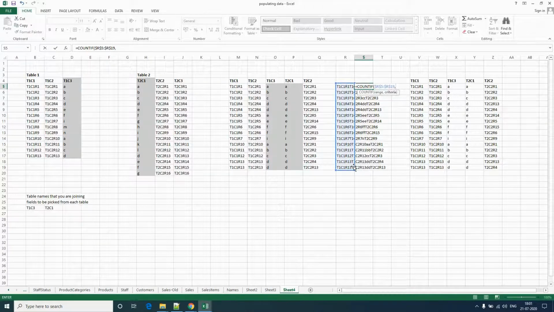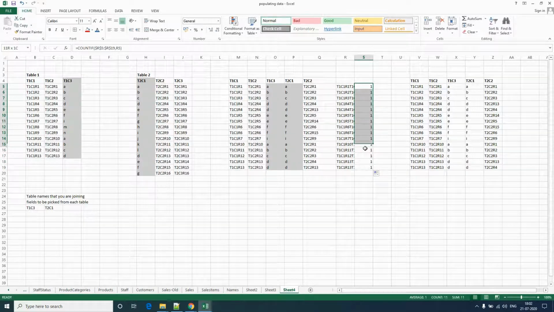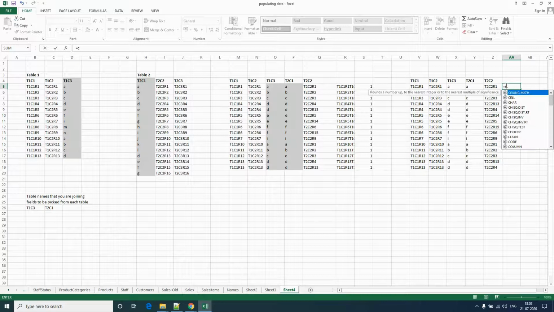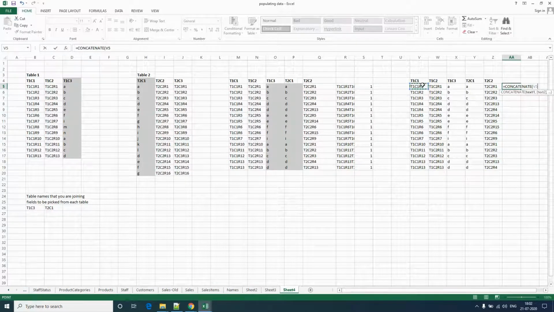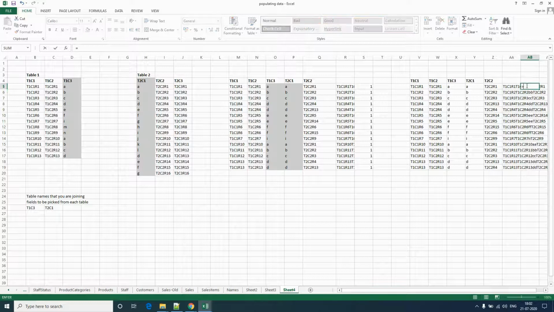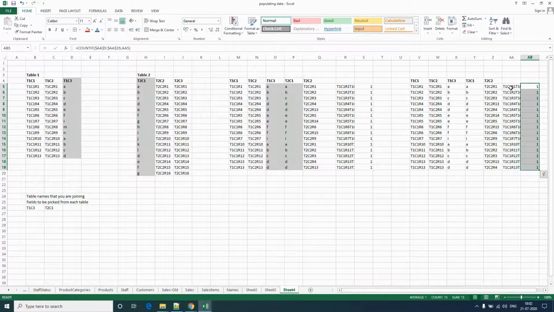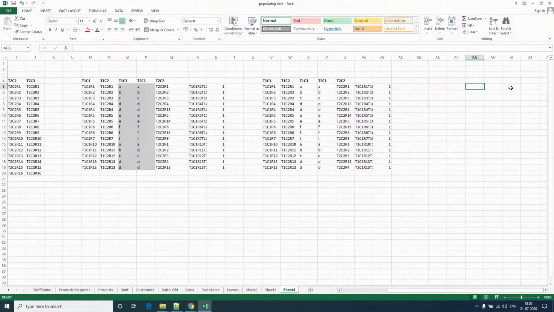Let me just put that. Here you see that everything is occurring only once. So each one is unique. Let me do the same thing here. This, comma, this, comma, this, comma, this, comma, this. And I populate it here, and I say is equal to COUNTIF this. I freeze the columns, and then I put it here and submit. And here again, you see that each one is mentioned only once.